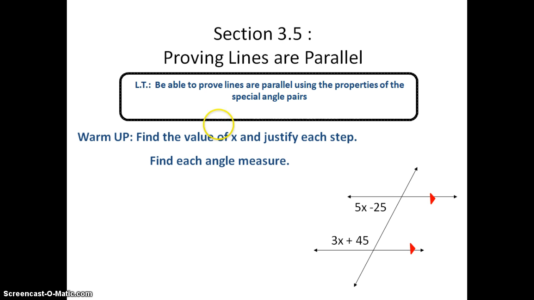So first, looking over at my picture, I have two parallel lines, and I have two angles. The special angle pair going on between these two angles is that they are consecutive interior angles, which means that they are supplementary. So my first step is to set those two angles equal to 180. The reason that I can do that is because consecutive interior angles are supplementary, which is using the consecutive interior angle theorem that we learned about last lesson.